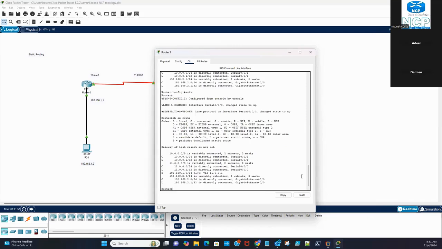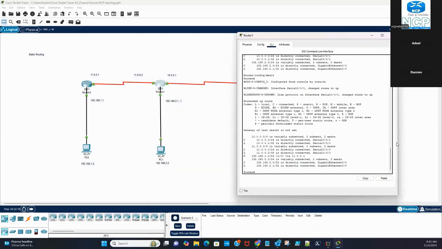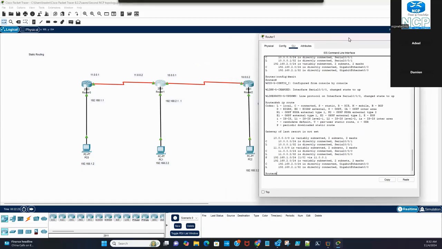this is what I have. Static on the second router, 1.0, and 11.0.1, right?